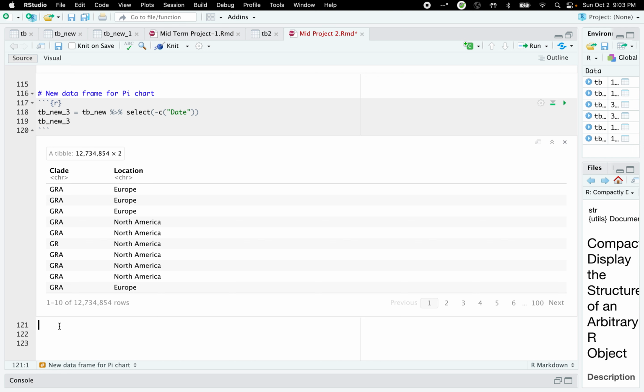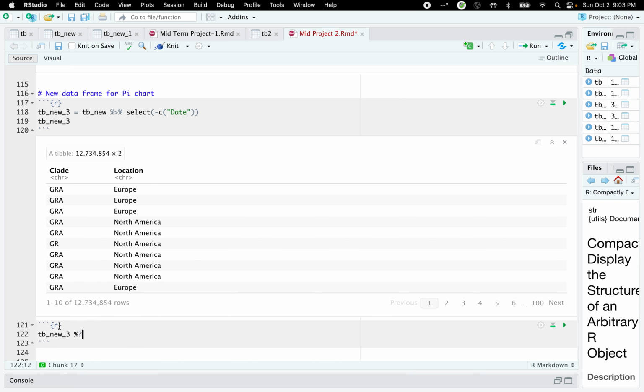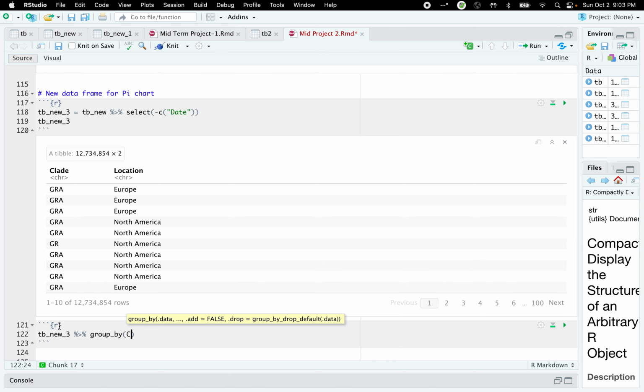So I will call the tvnew3 data frame and group by clade and the location.